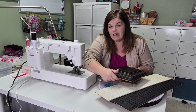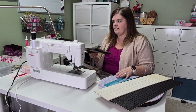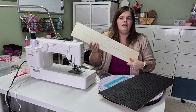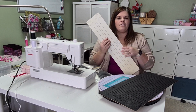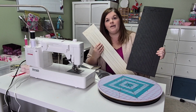The AccuQuilt, I know, is an electronic cutting system. I think it's like a die cutting system, kind of like the Cricut Maker. But this one is obviously more portable. You can take it to quilt shows and things like that, or quilt retreats. So they have a ton of these different types of rulers, and when I saw this, I was like, how is that a ruler? But there are slots here and different measurements, and I got two of them.